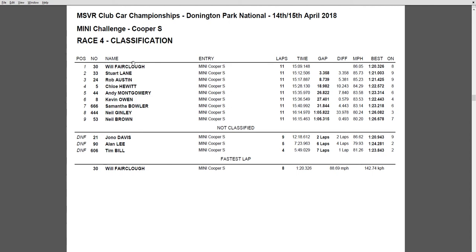So thanks, guys, for just an awesome introduction into racing. The memory is just unbelievable. I will never forget it. Chloe came a fantastic fourth, and then these guys, Sammy's a rookie. She's never done this before, and she had a fantastic second race as well. So well done to you guys. Jono, unlucky mate, your car just exploded, and you were unable to compete in the second race. Never mind. Better luck next time.